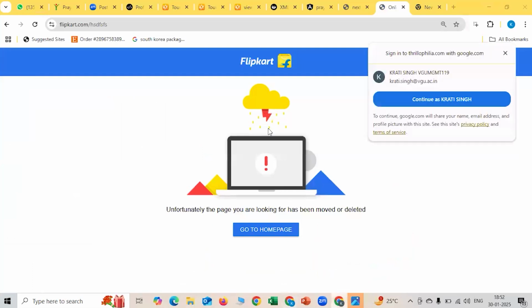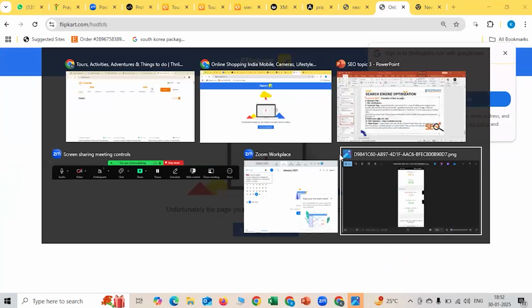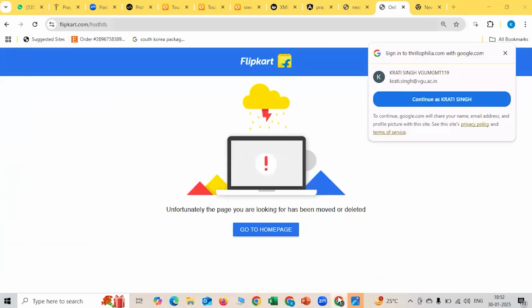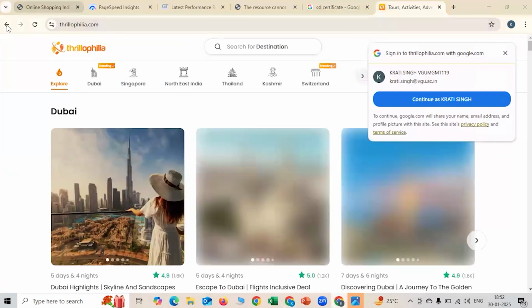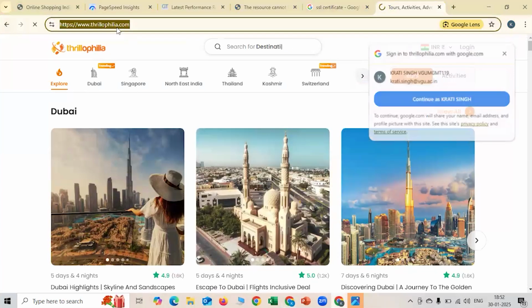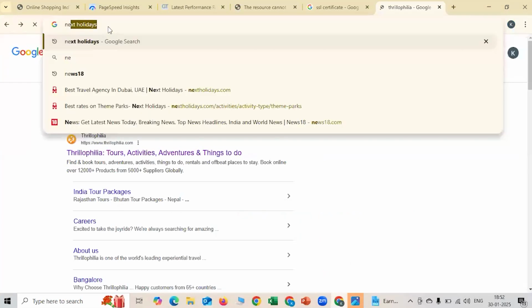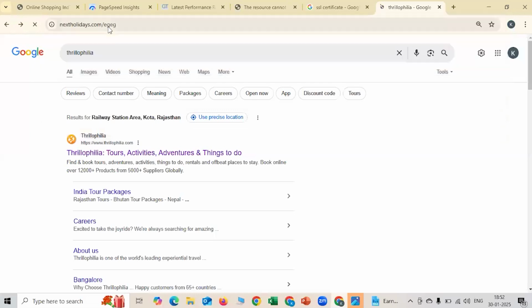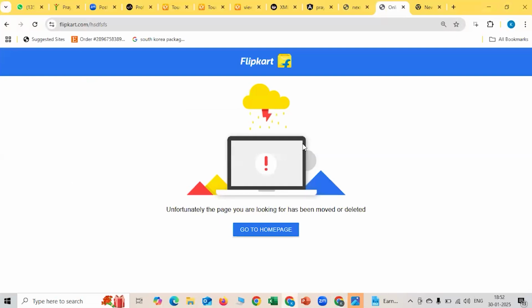What is the difference between this 404 and the other one? This 404 page is there, but it's not optimized.